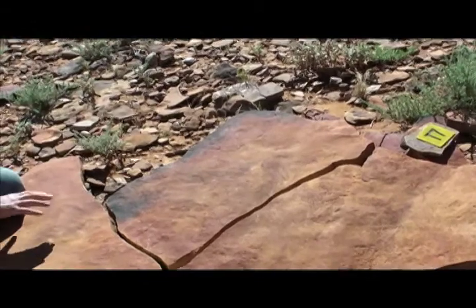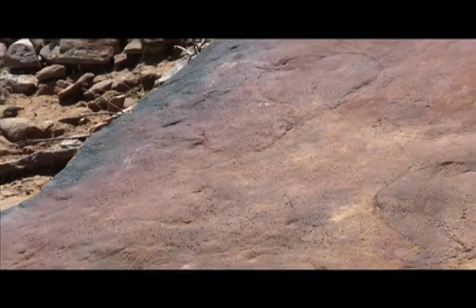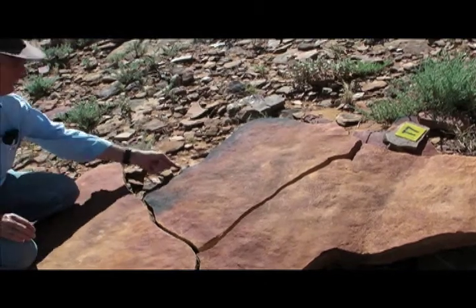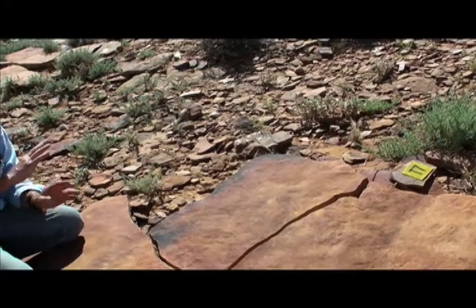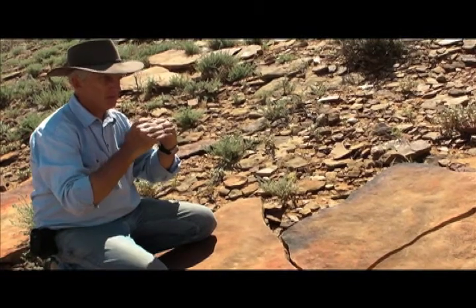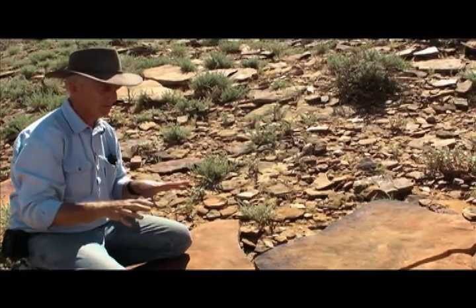And lying on those pre-existing ripples were these creatures called Dickinsonia. They're preserved because the sand that buries them was lithified very, very early. We think that this top reddish layer had a thin veneer of fool's gold or iron pyrite, which developed over the underlying sea floor because there was organic matter all over the sea floor.